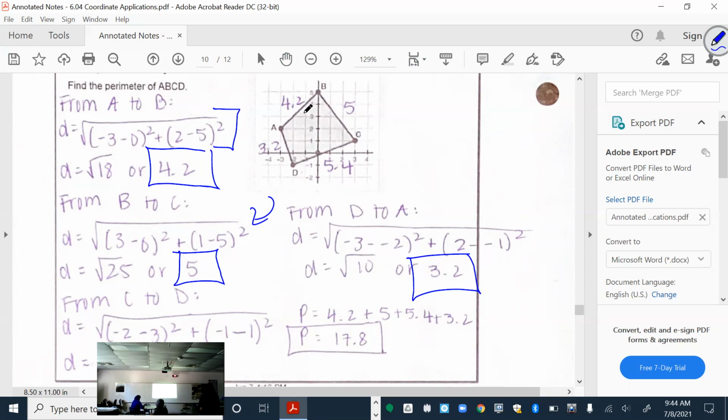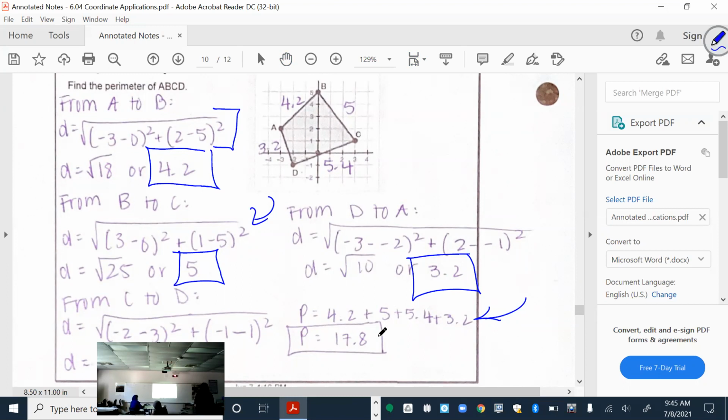And then perimeter, where you add up all the sides. So that's what I showed down here. Here are all my side lengths that I used the distance formula to figure out. Add it all together, your answer should be close to 17.8. So if you had like 17.78, that works, it rounds to 17.8. If you rounded it to 18, I suppose that's fine. Usually 1 decimal place is the best.